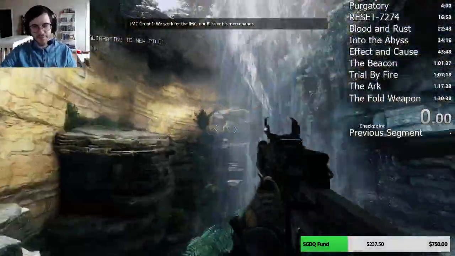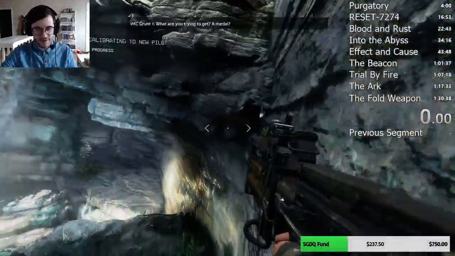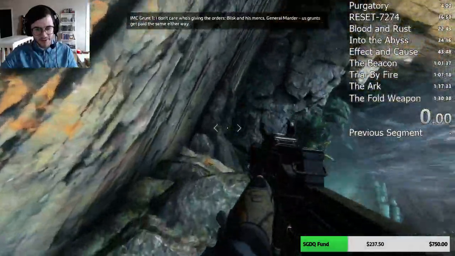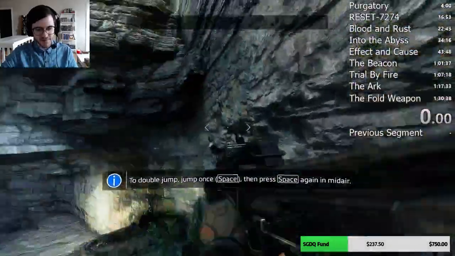Alright, so this room, the game wants you to climb around in a circle. We come up here to this rock, climb up it, we're going to wall run, jump up here. For safety, I'd recommend mantling all the way to the top, because there's some weird stuff that can happen right here, like if I get on this ledge.